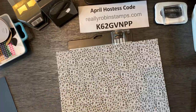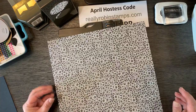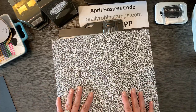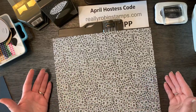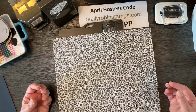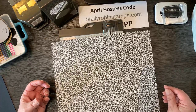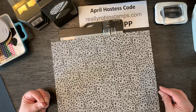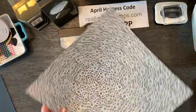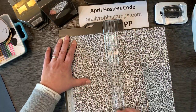This piece of paper is going to give us the design for our cards. This is a great pattern where you can use up designer series paper in large amounts to create a bunch of cards. There are only two weeks left in our current annual catalog and the mini catalog is expiring soon, so I want to use up my paper. You need one sheet of 12 by 12 paper that coordinates. Here's how we're going to cut it — we're going to cut a strip that's five and a quarter by 12.